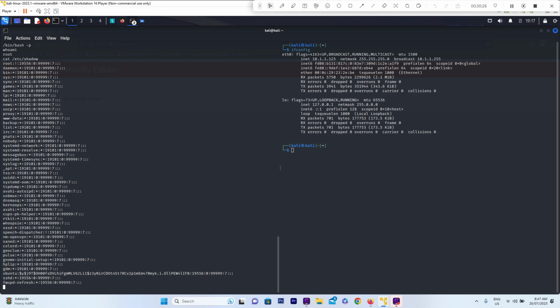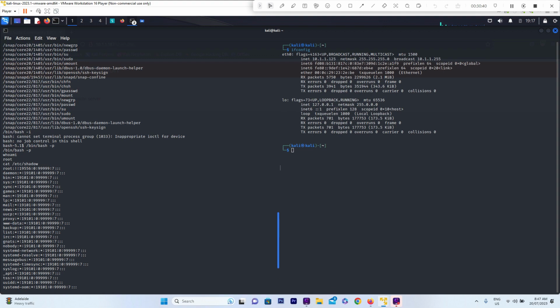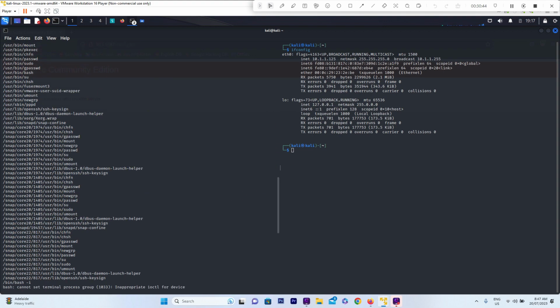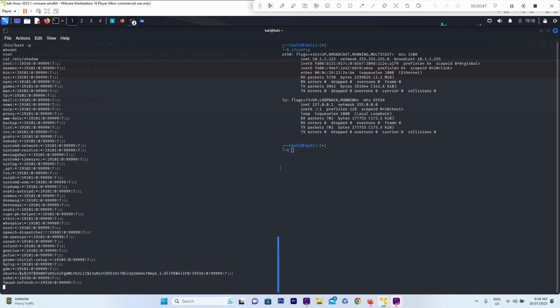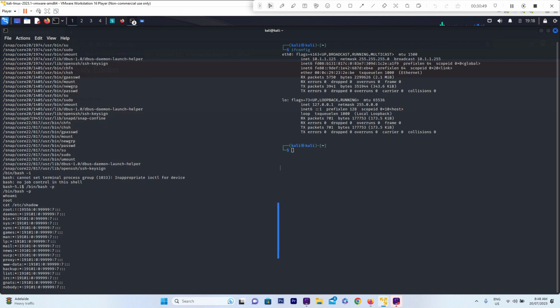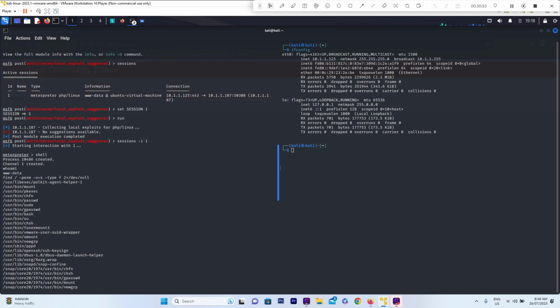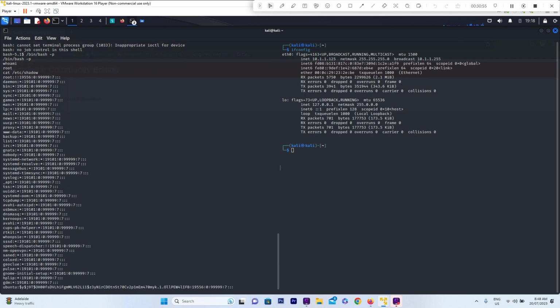So we could brute force these and get access to other accounts, but because we're root, we can just reset the password for any account on the system. So we pretty much have universal access to the whole machine now. So that's an example of how you could compromise a system through a Python web app vulnerability and get root access on the system.